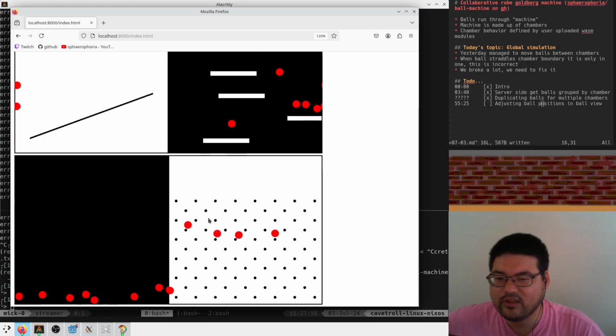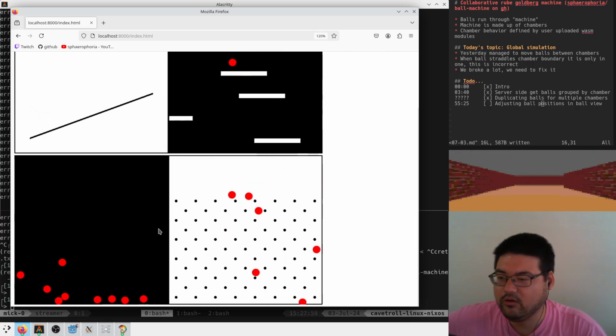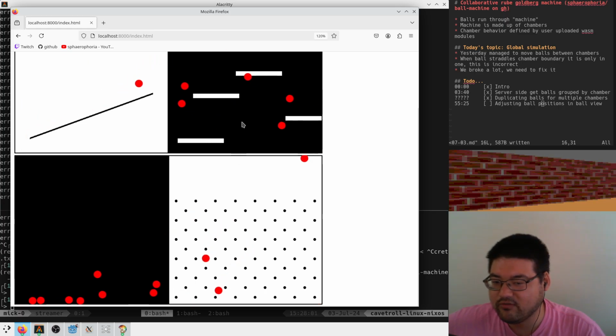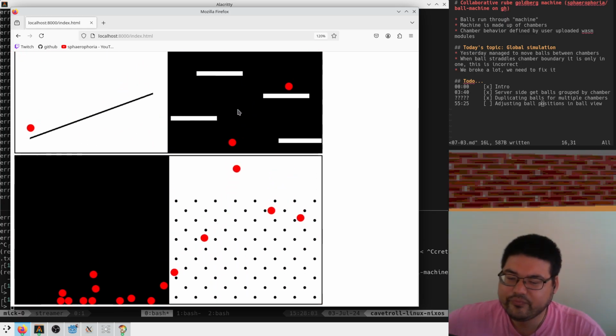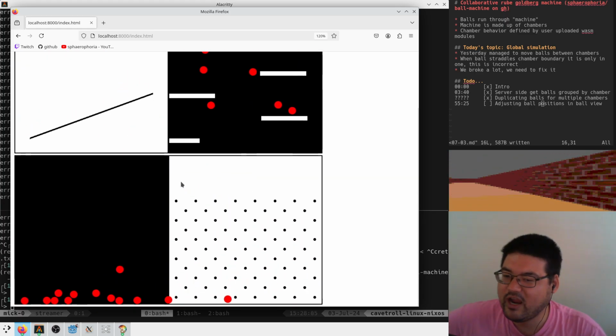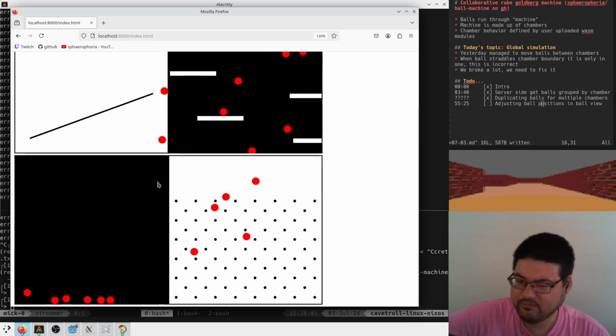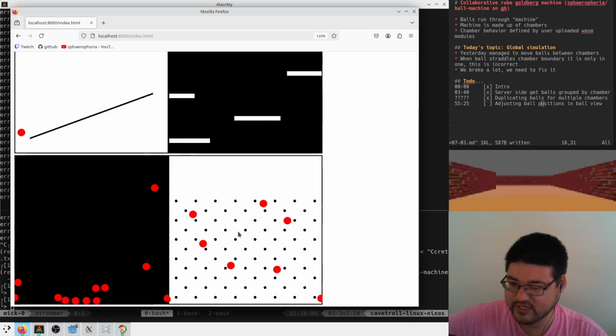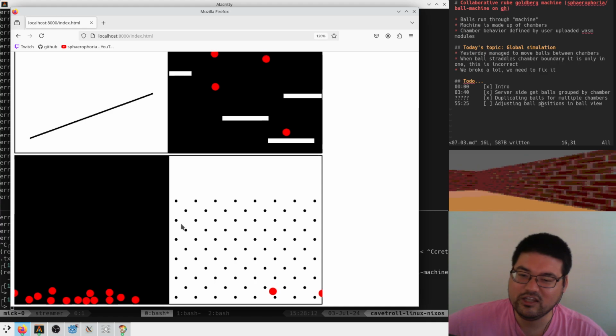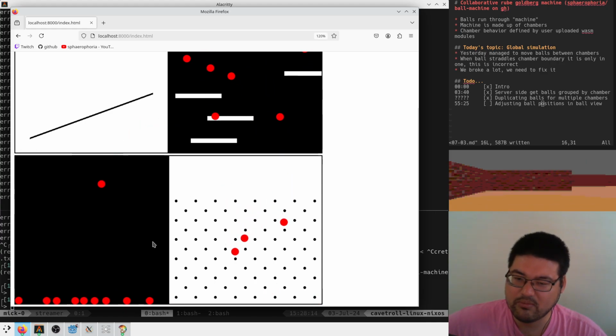Because for something like this Plinko machine, it doesn't matter. I could just keep drawing these forever and ever, and I would just never have balls hit them. Now it does make sense that in my chamber, I'm doing collision checks for every single peg. So having a limit on where the pegs should end is probably good.